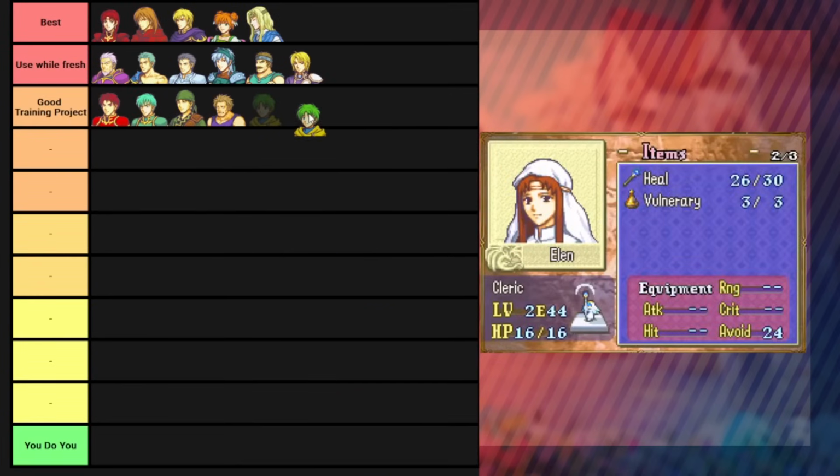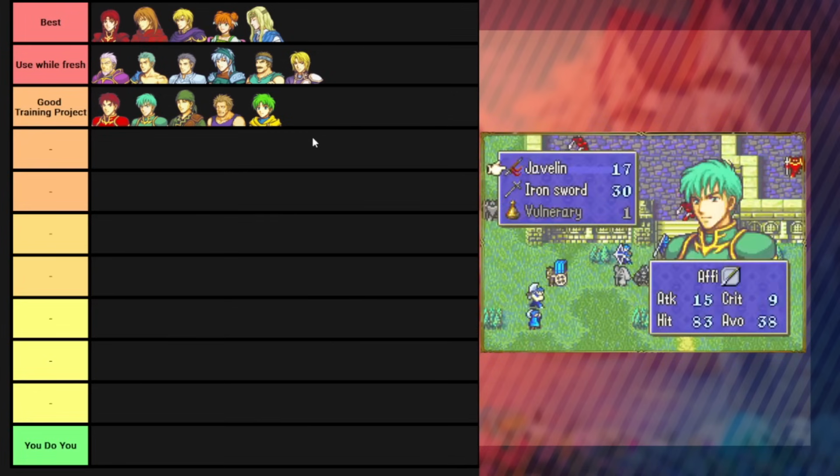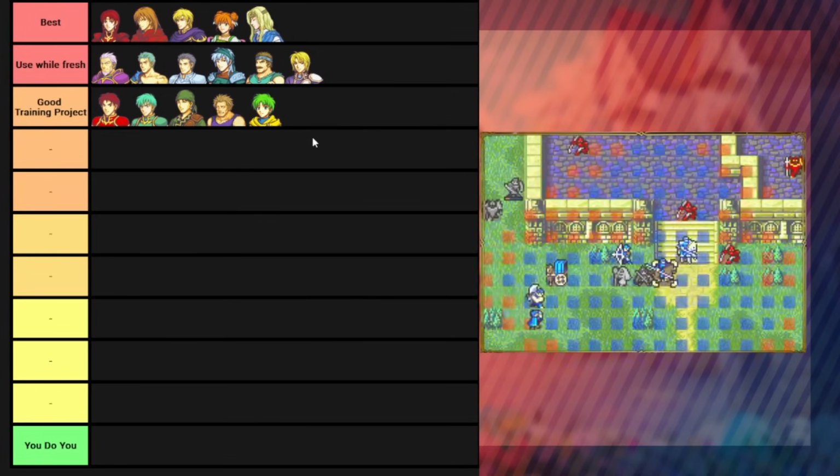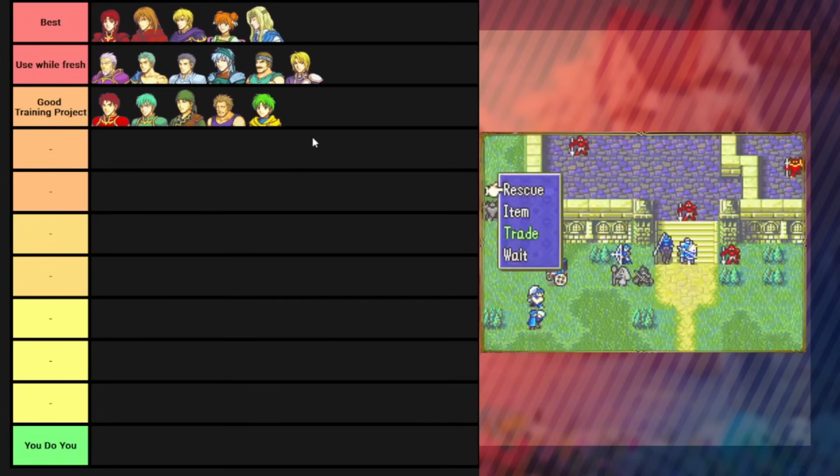Next up is Lu. I think he is a good training project too, especially if you want to use all the divine weapons. Then this is a good candidate to give the animatone to for Blaze. Lu joins very, very early, so it's easier to give him experience.